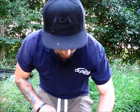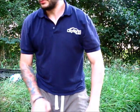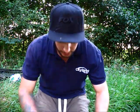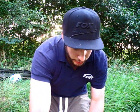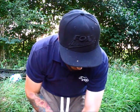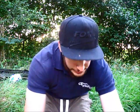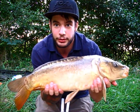I just lost one on the right rod. Put it back out there. Two minutes later, I've got another one. It's another little one. I mean, most of the fish I'm getting are the young ones. Young little hungry ones. Very, very lively as well. There he is, another little one.